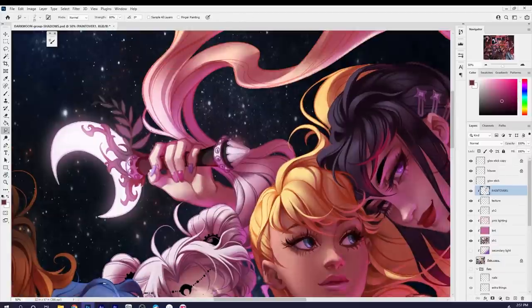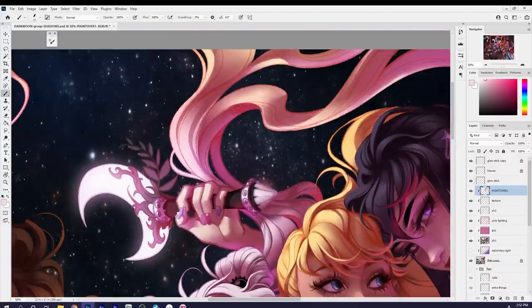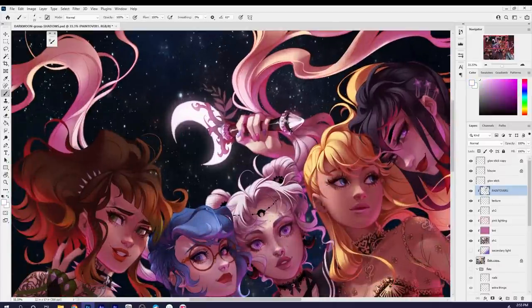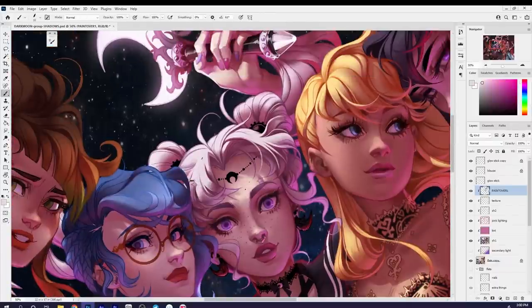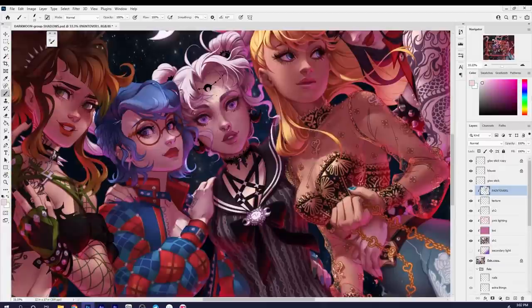Because I established so many things on different layers so early on in the process, the image looks pretty close to what it would at the end in about the middle of the process. So sometimes it's good to remind yourself and show yourself the progress that you've made in the paint over stage.